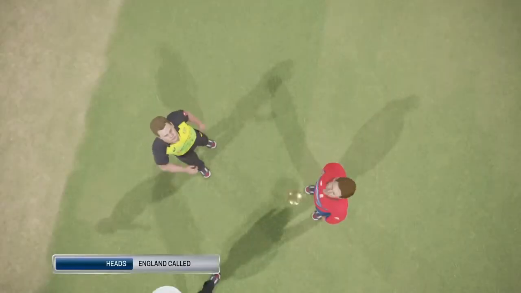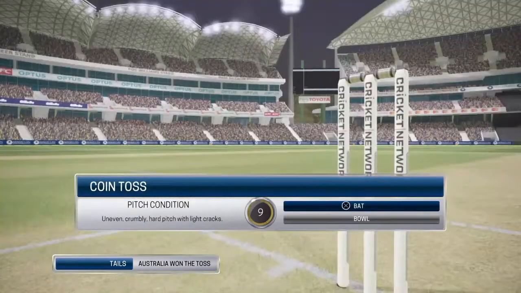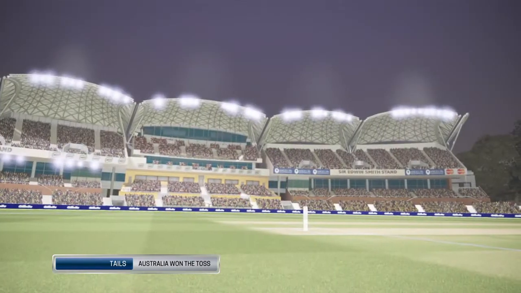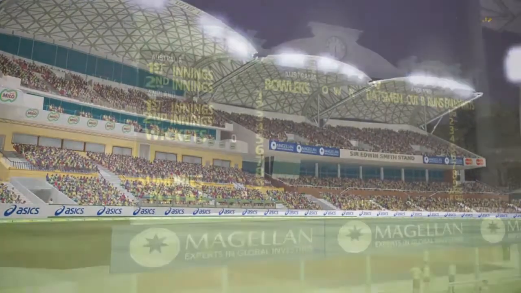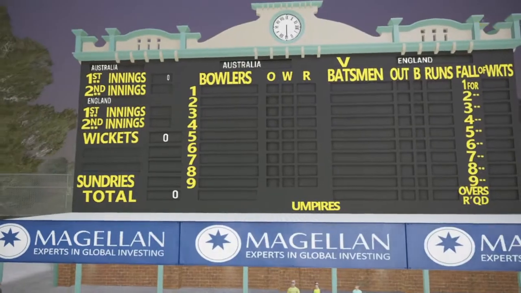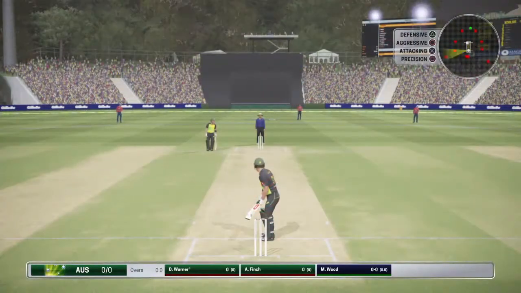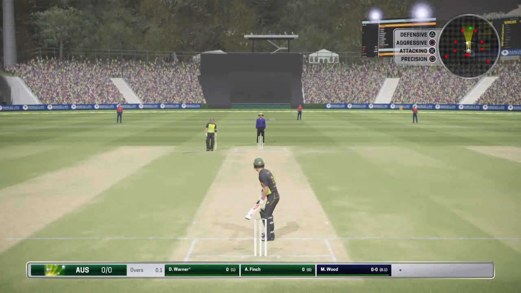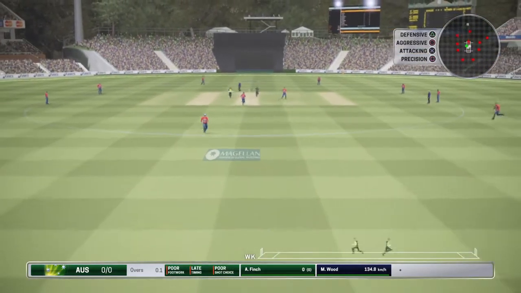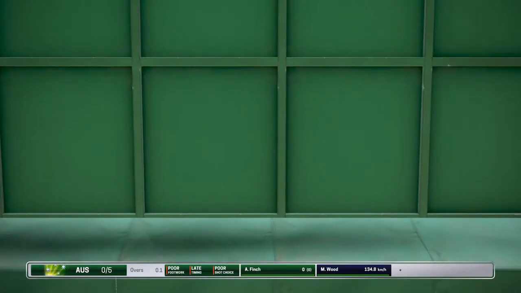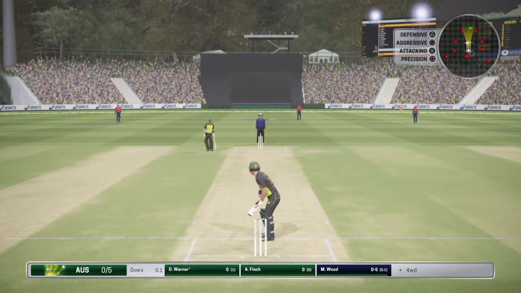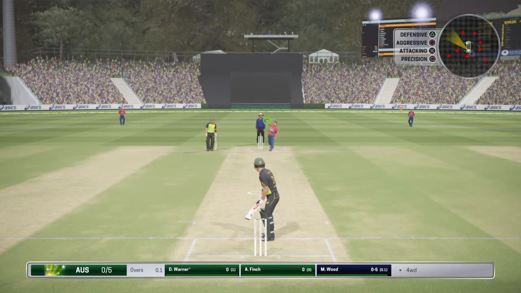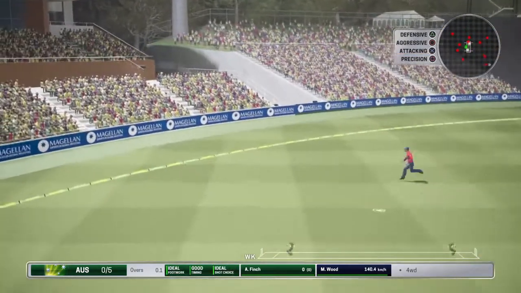Anyway, they've also added new bats, and the bats have been done from brands such as Kookaburra, Gray-Nicolls, Icon, New Balance, and more. You can find more. You can download bats just like you could in Don Bradman Cricket 17, the same way. But yeah, the licensing is the new big thing for Ashes Cricket, which was why the game was advertised for the licensing, and it was created for the Ashes tour.